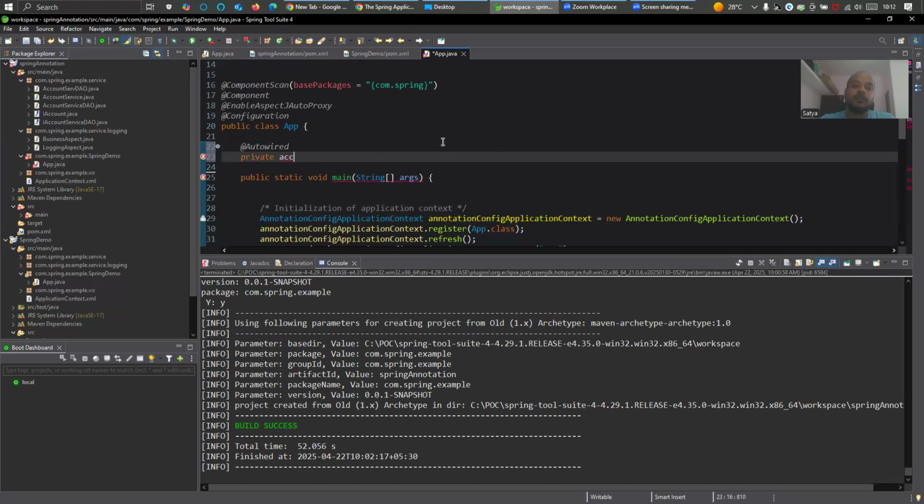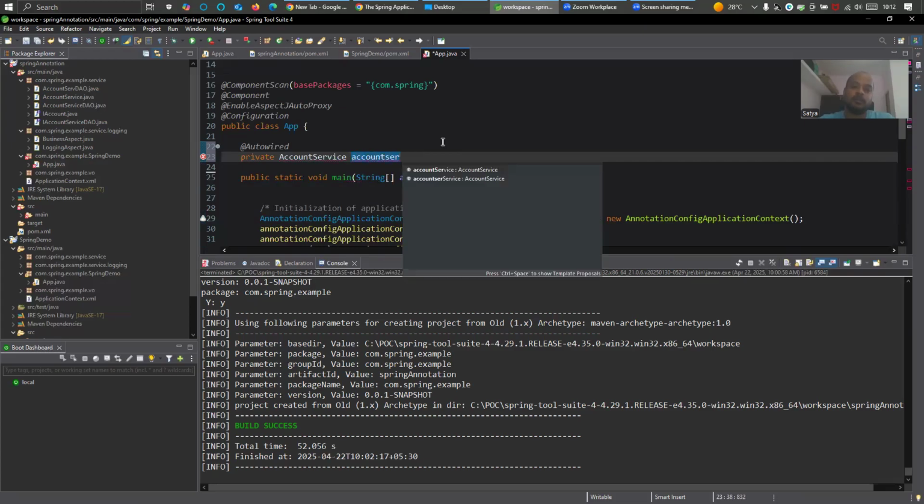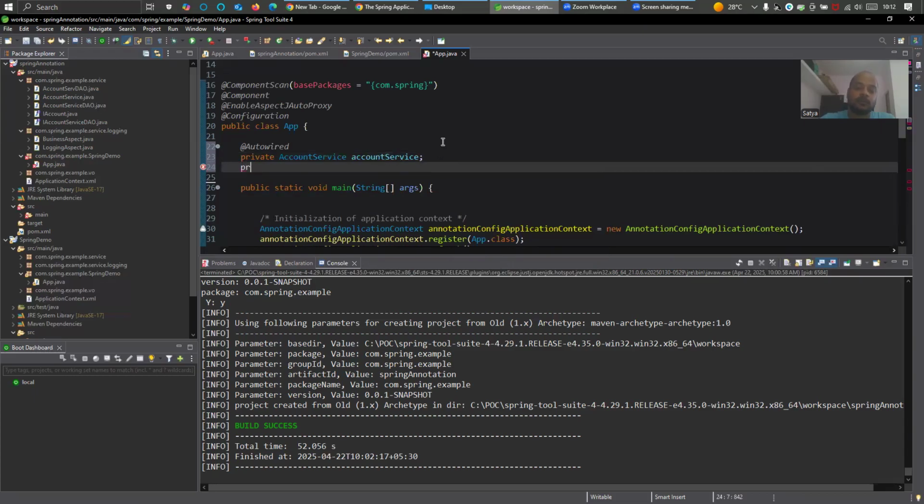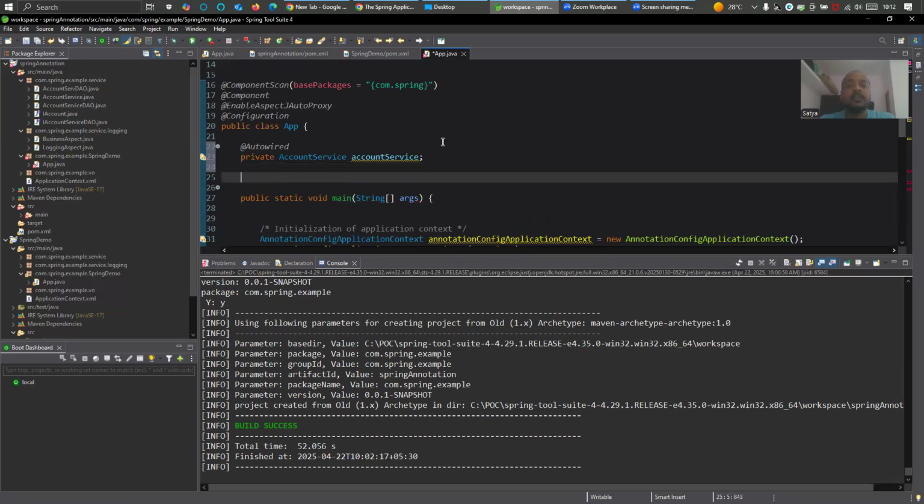AccountService account. Now again we go private. See, this is not the only class we need. We need SavingAccount also, because we will transfer money and check balance, right? We need SavingAccount also.